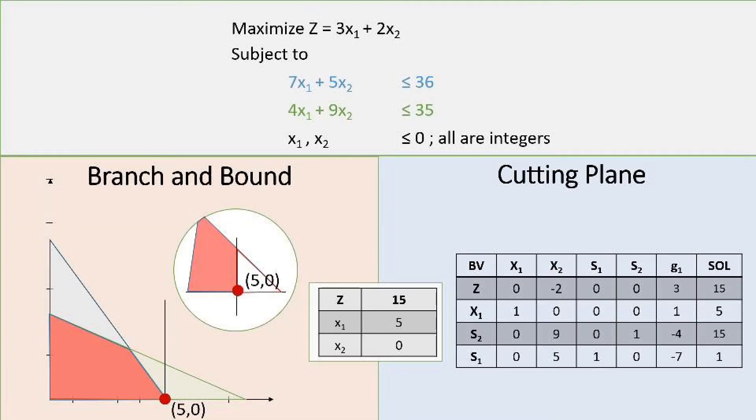This is how they are related. When using the branch and bound method, we generated 3 sets of integer solutions which is in second iteration, fourth iteration, and the sixth iteration. But the first set with x sub 1 equals 5 and x sub 2 equals 0 has the highest z value compared to other solution sets. Which means that why we only conducted one Gomory fractional cut in the cutting plane method, it will already lead us to the same optimal solution. But there are other problems that proceed to several Gomory fractional cuts.